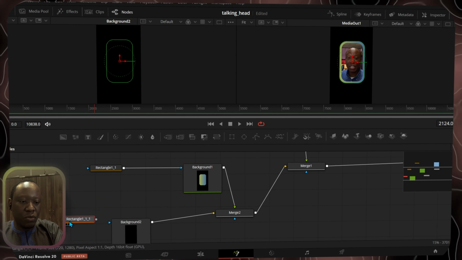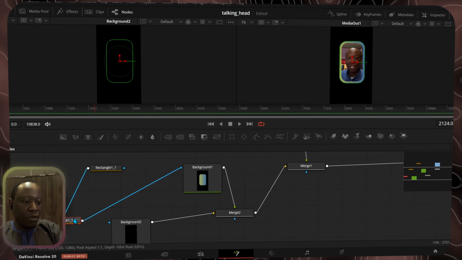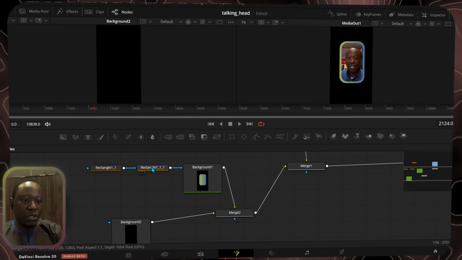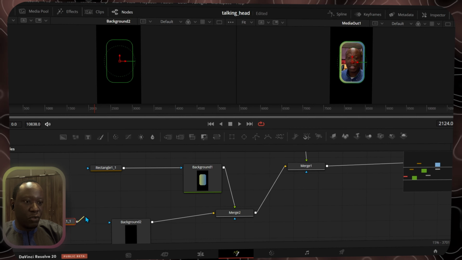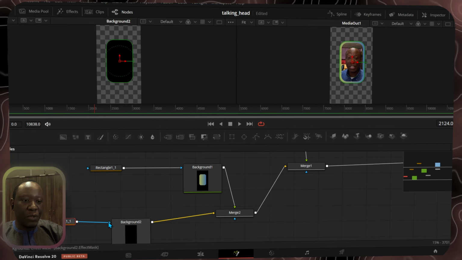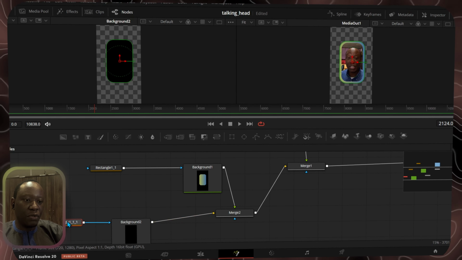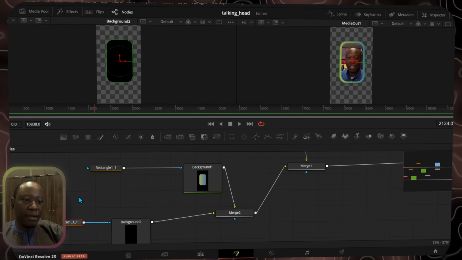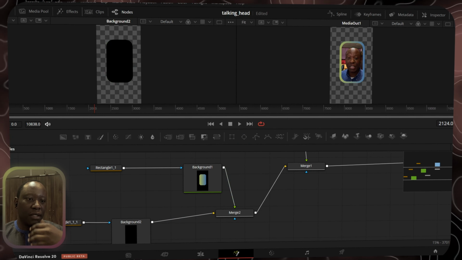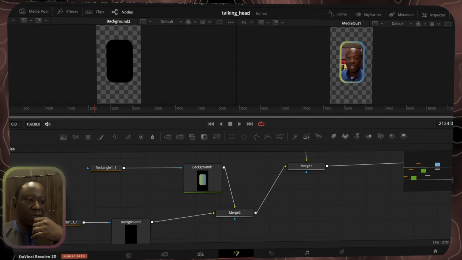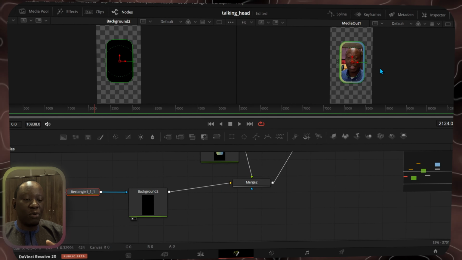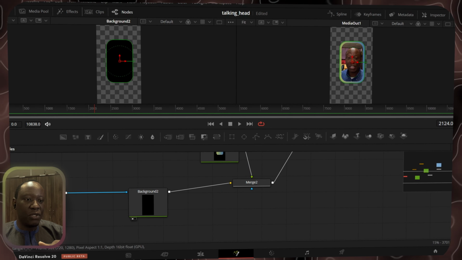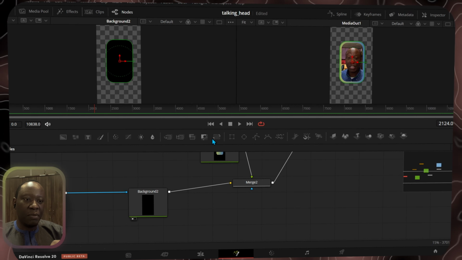So I can just hit Control C and V, and I'll hold Shift and just drag that out like so. So you click that, hold Shift, so we can just pull that out, and then we'll connect that into the background input. And now you can see we have the same size. You don't have to do it like that. You can always click on this and copy the properties, but since we have one mask that has that same property, that's it. And the next thing we just need to do is to move this mask.